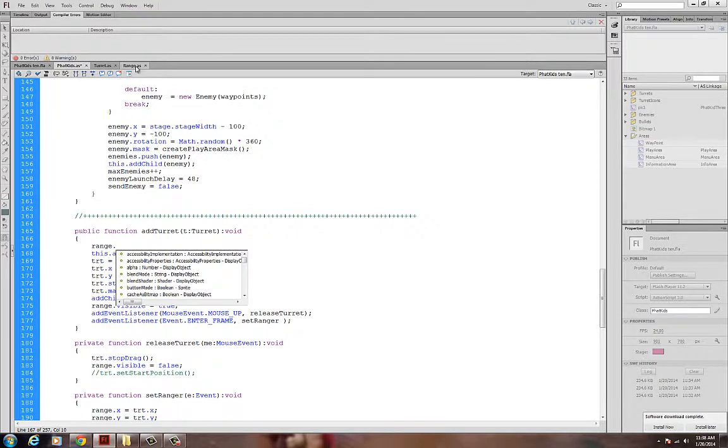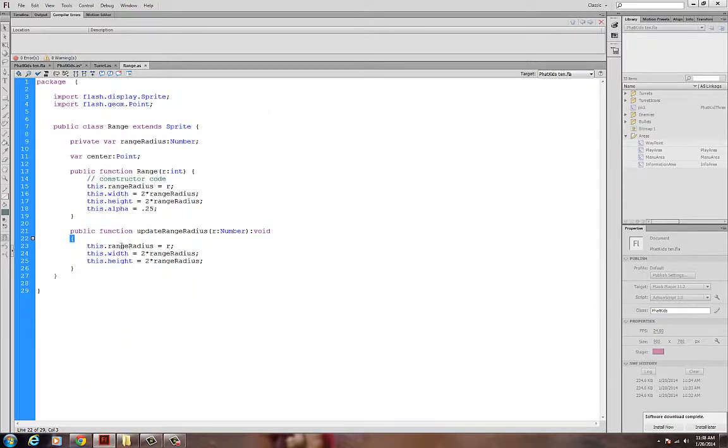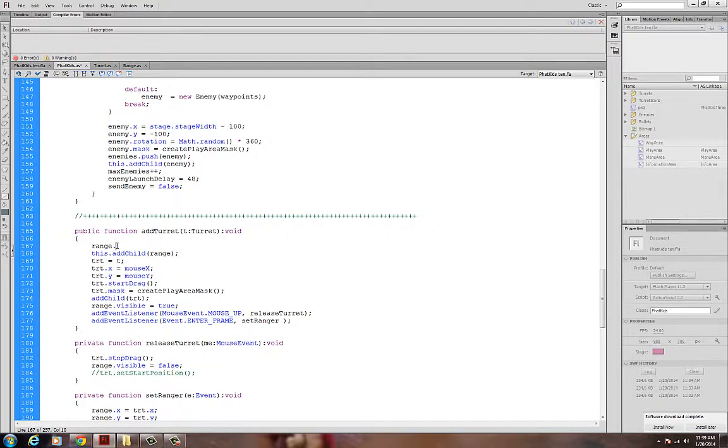Let's see, I just created this function over here called update range radius. So if I take this and simply say update range radius, and give it a value, it will simply update that value.